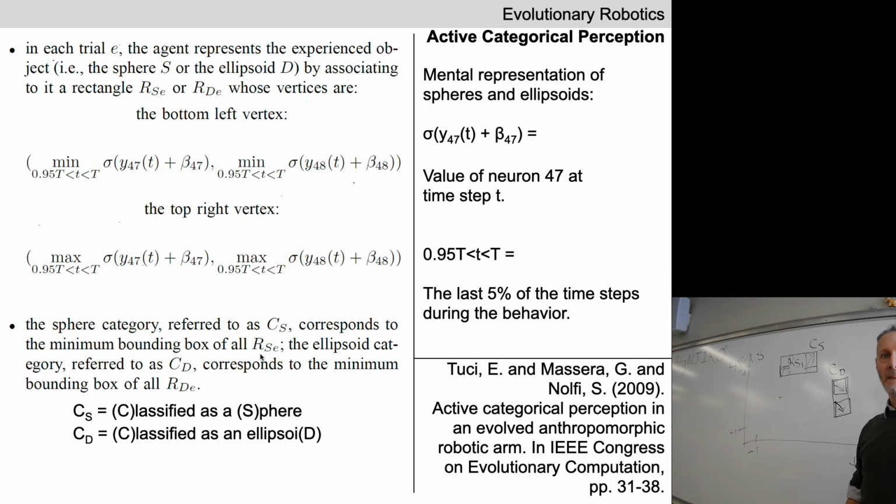Test it to see how it does it, categorizing each of those rectangles. What does it mean to categorize each of these rectangles? Spheres or ellipsoids it hasn't seen yet. We could put it in the presence of spheres and ellipsoids it hasn't seen after we've evolved the CTRNNs, but we're still looking for a fitness function. We haven't run evolution yet.